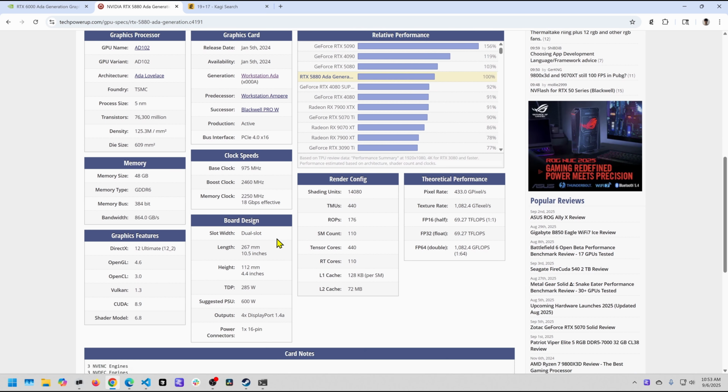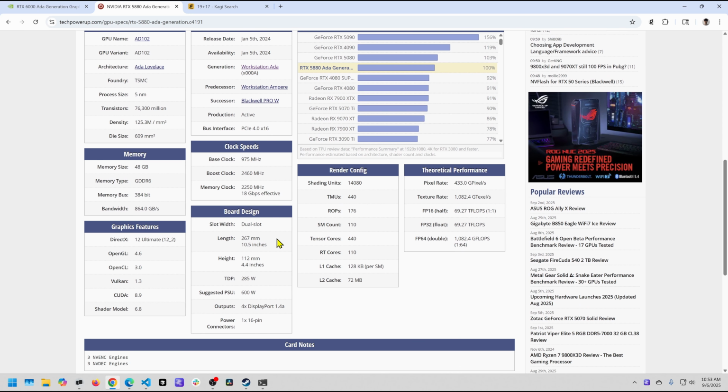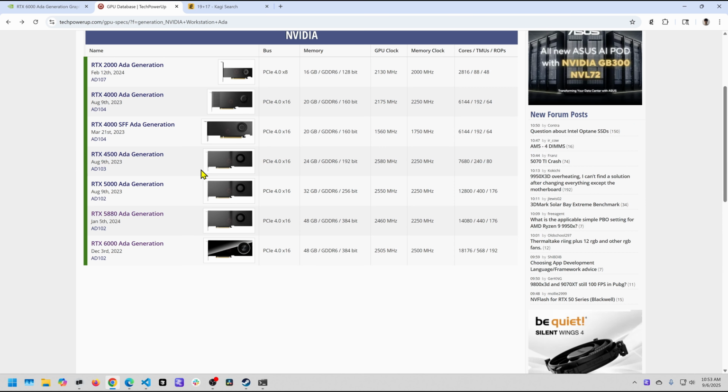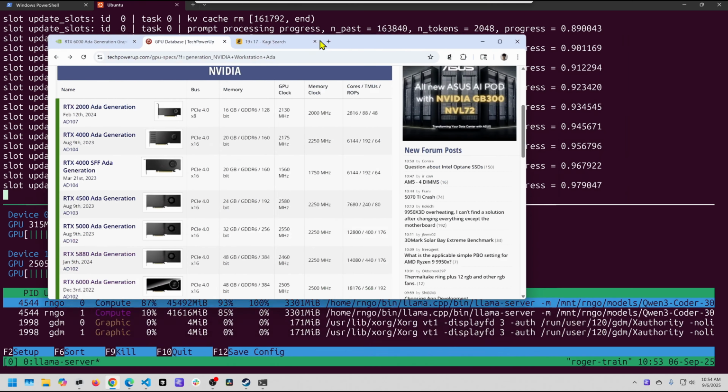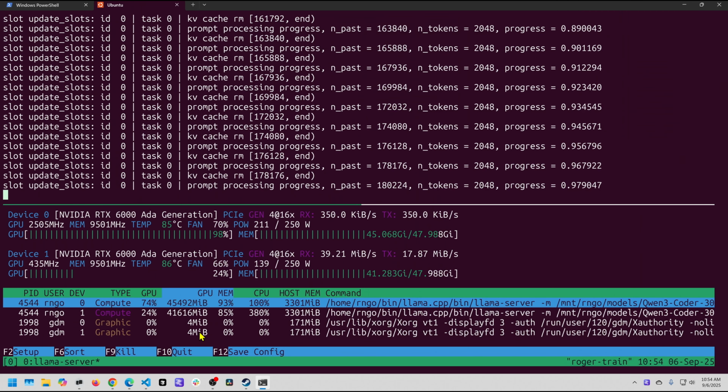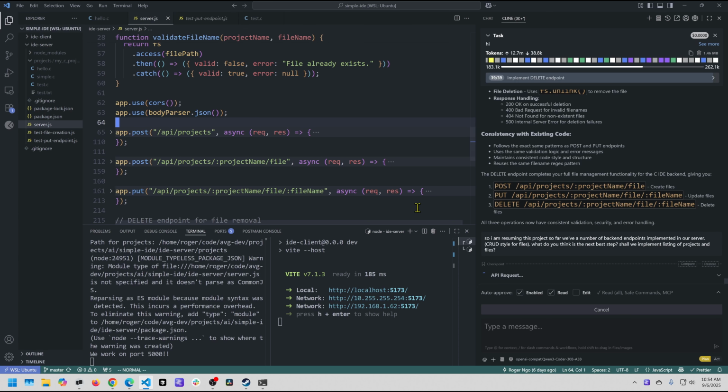Probably memory bandwidth, most likely. Yeah, memory bandwidth slightly smaller, about 100 gigabytes per second less, probably because it's a slower GPU clock and slower memory clock. Okay, that all makes sense to me. It is also slightly slower clock for clock than the 5000, but this one has a smaller memory width. So okay, we're just about ready to start getting tokens coming out.